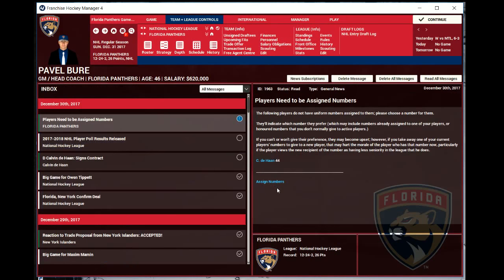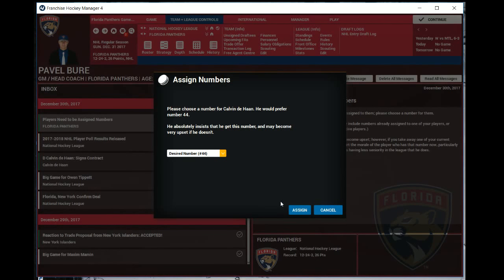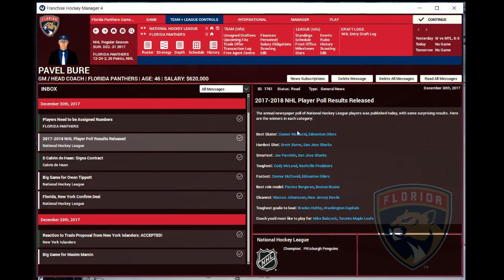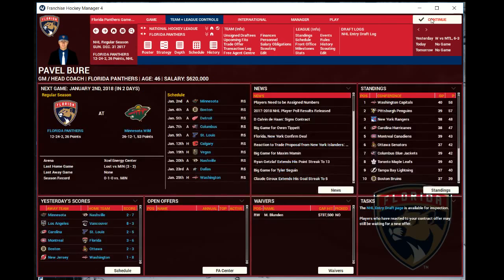Even though Makoshin just had some points today, we take the wins we can get. Tippett had a great game. All right. And suddenly we have 26 points on the season. And they've started to jeopardize our lottery pick, but of course that will happen. Players need to be signed a number. Calvin DeHaan wants number 44, which nobody else has, so good on him. It's his. Welcome to it.